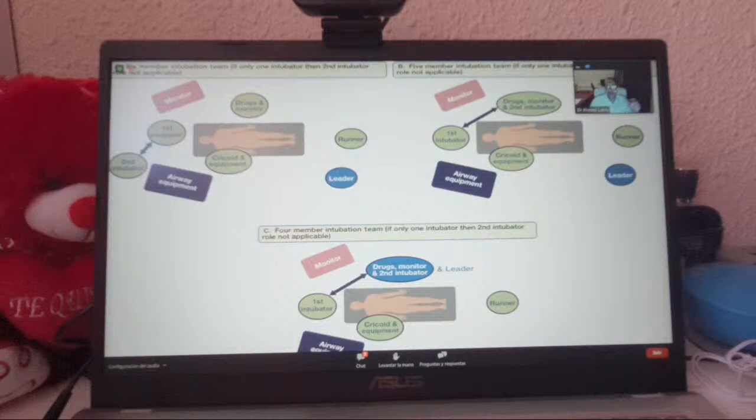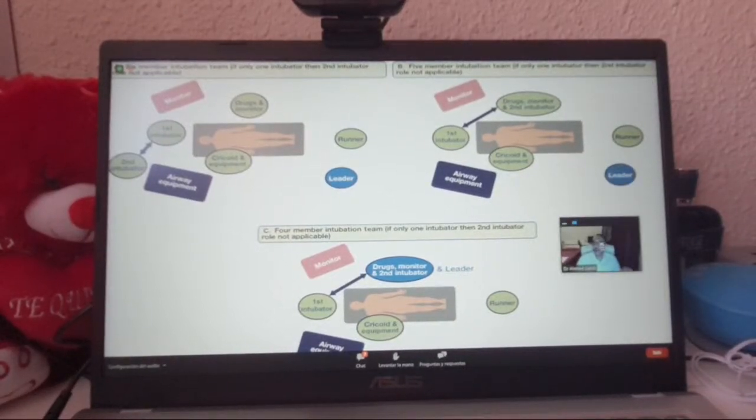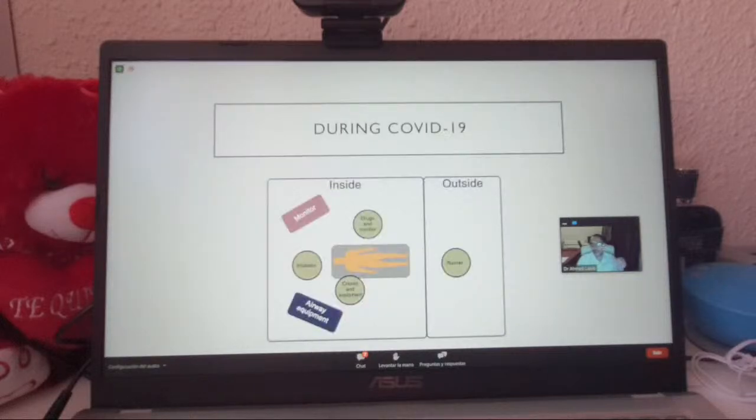This is again some guidance for you. It depends on the team members around, how many team members are there. You have to have some control of the situation. As a team leader, if you are 4, 5, or 6, just be aware of how you distribute them to make the most out of your team during this time. So this is again just as a guidance, and you can tailor this to the situation. This is before COVID, and this is during COVID. And thank God now COVID is not as bad as it was.